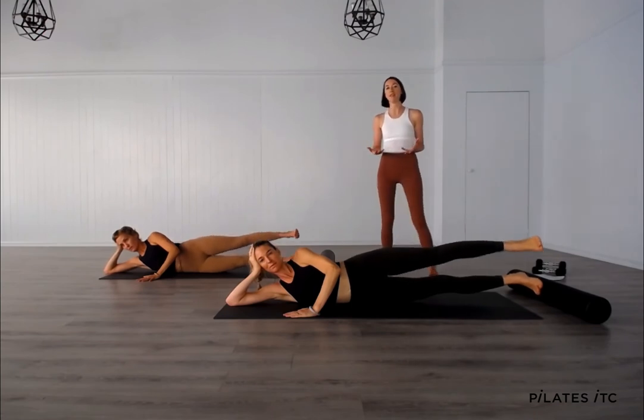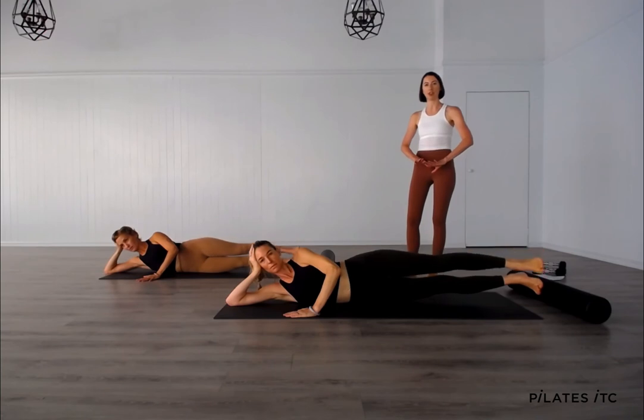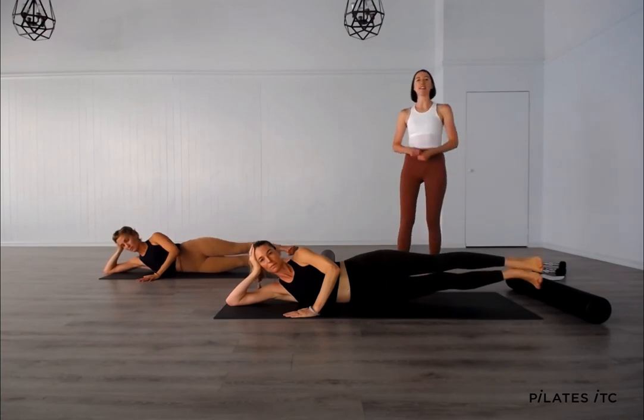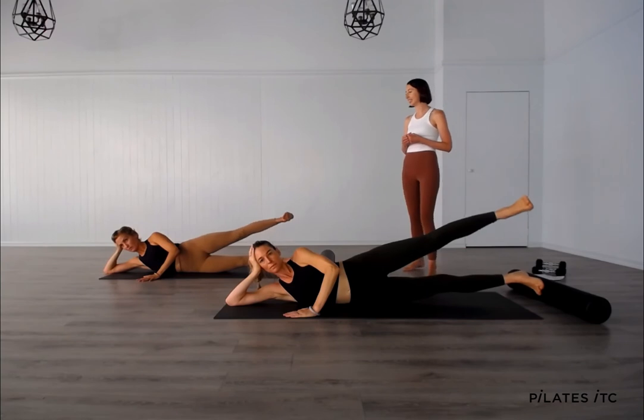If you didn't have a full class of people that could take this variation, they could have stuck to having the bottom leg down. Keeping the leg parallel. Imagine the air is thick like honey and we're resisting it up and we're resisting it down.